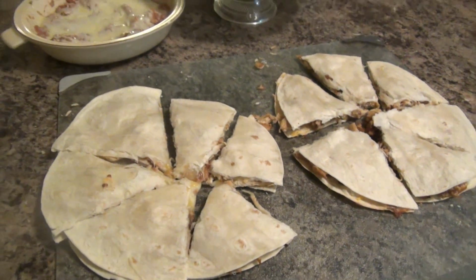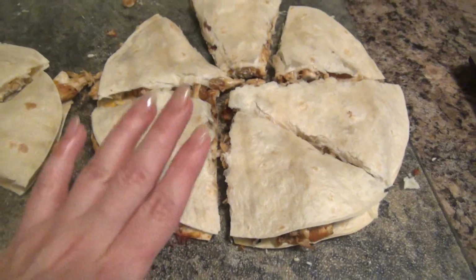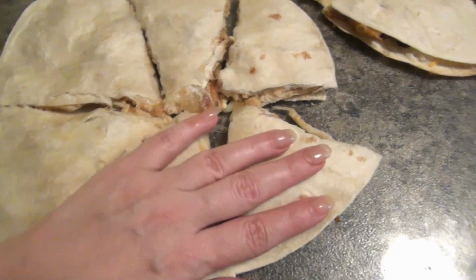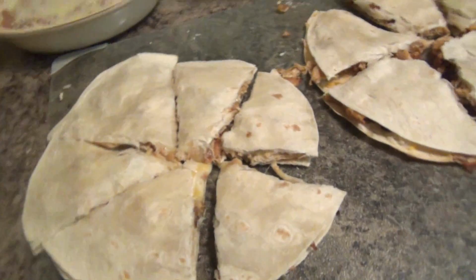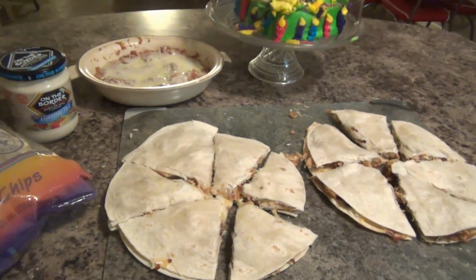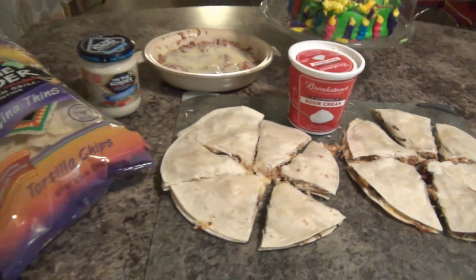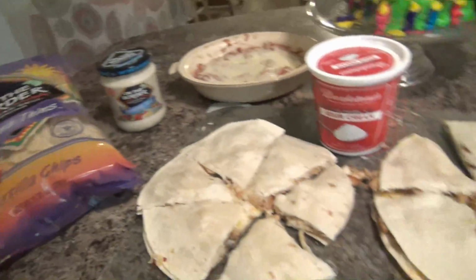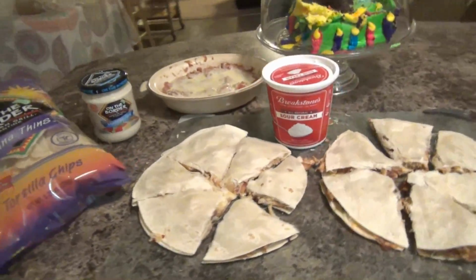Okay, so here is dinner. Very, very simple. We've got the quesadillas with onions on the right, the quesadillas with no onions on the left. Just used a pizza cutter, cut them up. We've got the refried beans and the chips. And, oh, I need to get the sour cream. Okay, there. Now dinner's done. So everybody can come in, grab some quesadillas, some beans, and some chips. And my job is done except for clean up.